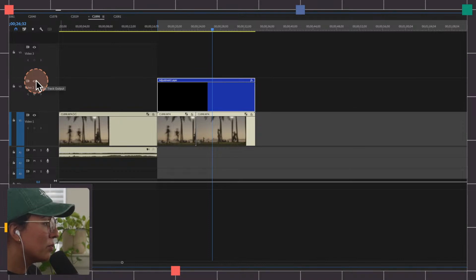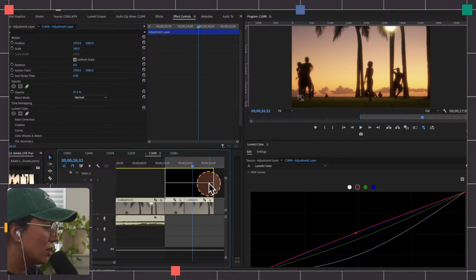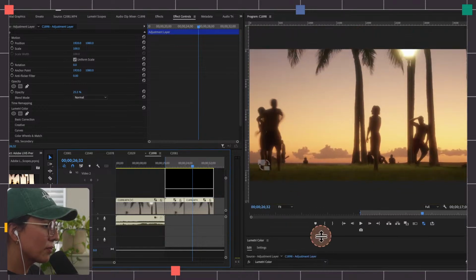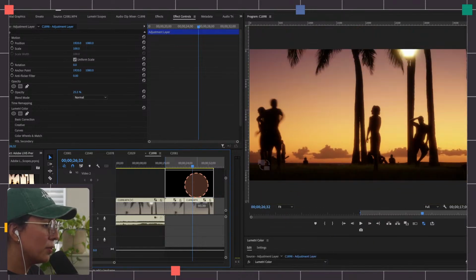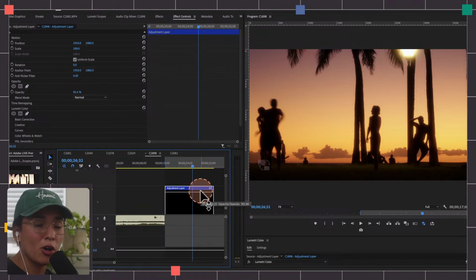So now when I have the adjustment layer, I can reduce the intensity of that effect by increasing or decreasing its visibility right here. So if you see it here in action, you would see something like this, going up. Right? So that's the benefit of using an adjustment layer. You have all of those options.